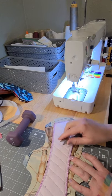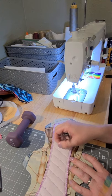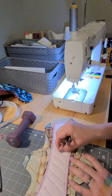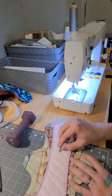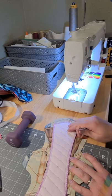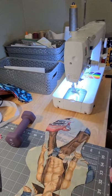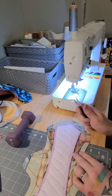Industrial machines, like the Jack, are on my wish list. The Jack F series, I think the F5 and F6. They also have a thread cutter that's pretty darn small, I think maybe 3 or 4 millimeters. The thread here from the Brother is pretty short. Short enough that I never have to trim it off most things. On the surface here, I might get some that are worth trimming, but 3/8 of an inch is not that bad.